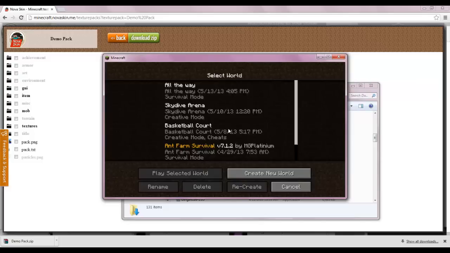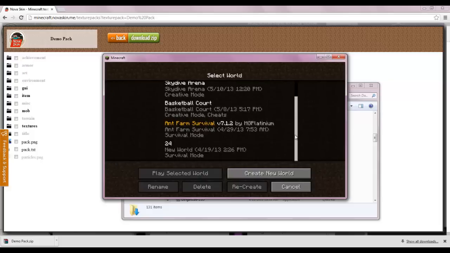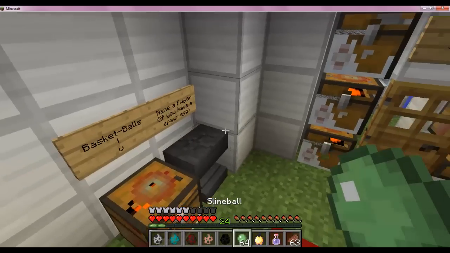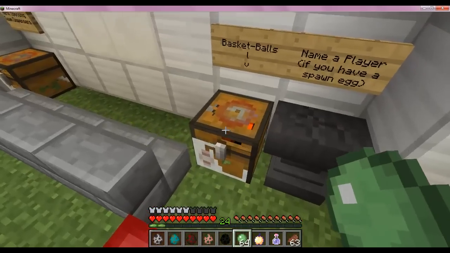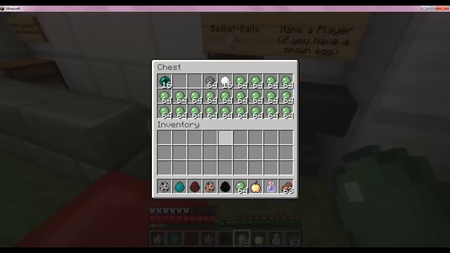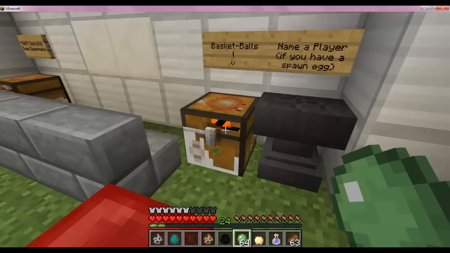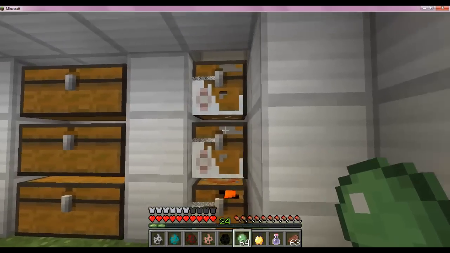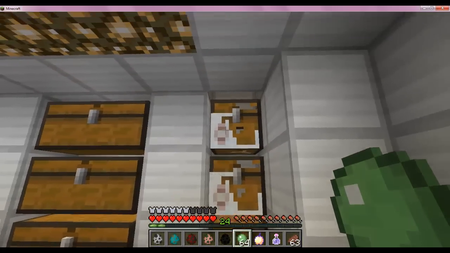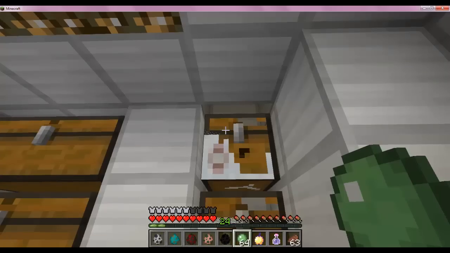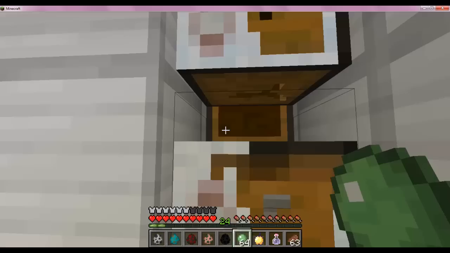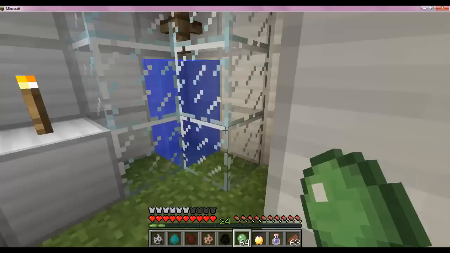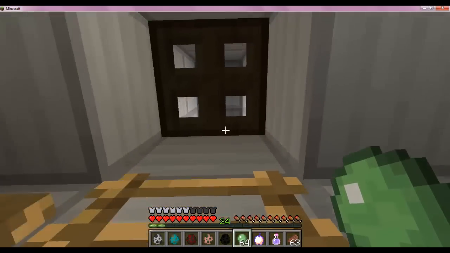Let's go. Single player. Let's go back into my basketball court world. Let me make this full screen. Alright, and look at that chest. You can see the chest there is really messed up. You see the Eye of Sauron in there? And all that. These chests are all messed up looking chests, just how we edited them to be. You see the transparency is not reacting very well up there where the chest border is, or that white is not with the lid covering it. But these are things you learn as you edit texture packs. You don't always know how it's exactly going to react in the game because Minecraft is kind of funny sometimes.